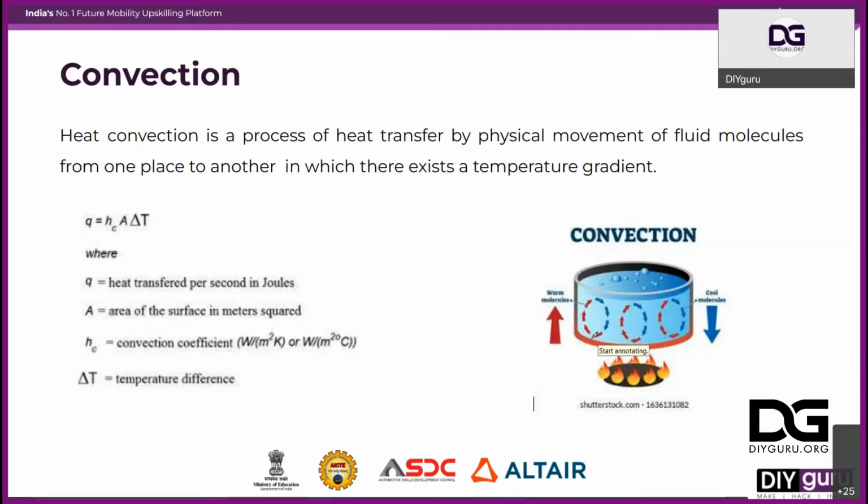As these molecules heat up, they travel upwards. At the top we have the molecules that are cooler than that. Since this is hot and this is cold, they will exchange temperature. The cold molecules meet the hot ones, and if they keep getting heat at a constant level, the whole thing will start boiling. This is what is called convection.